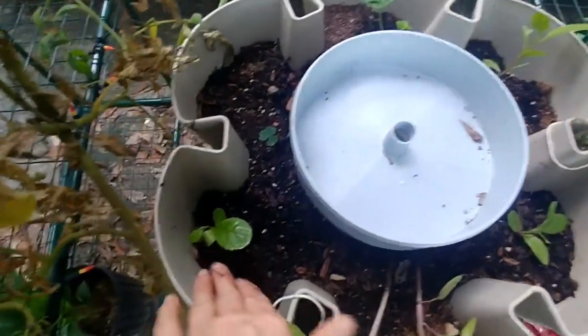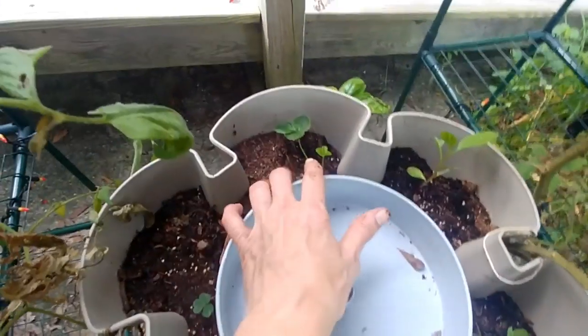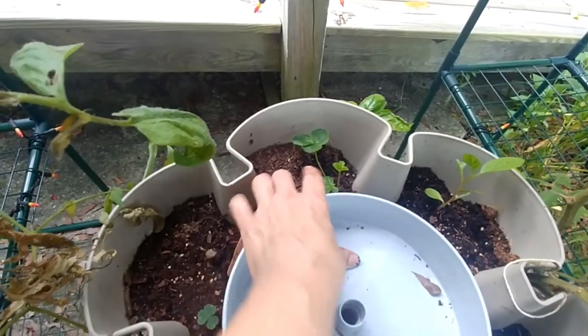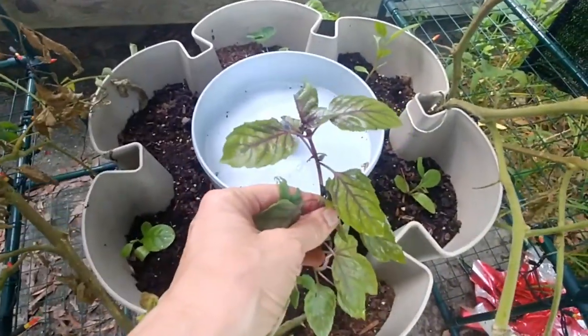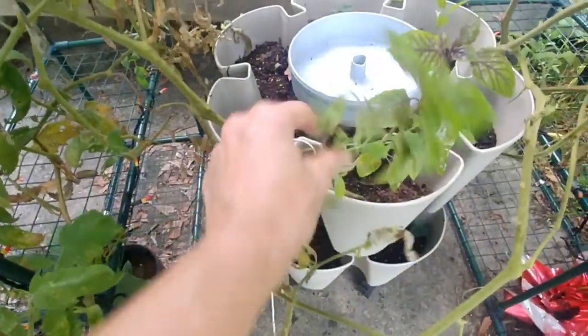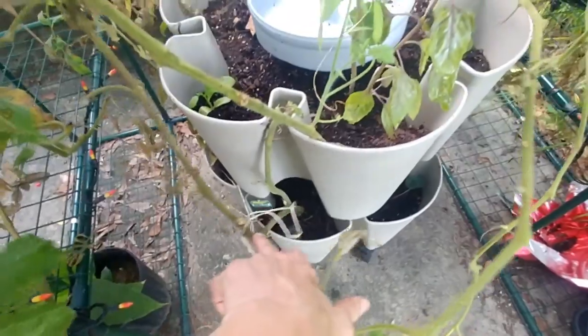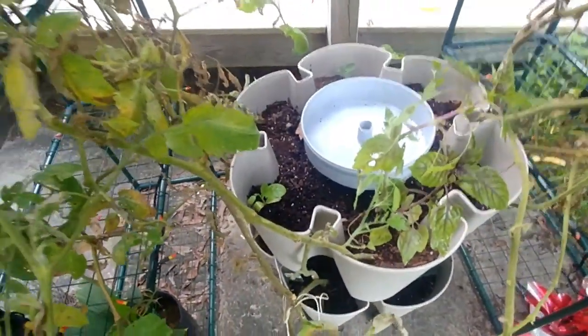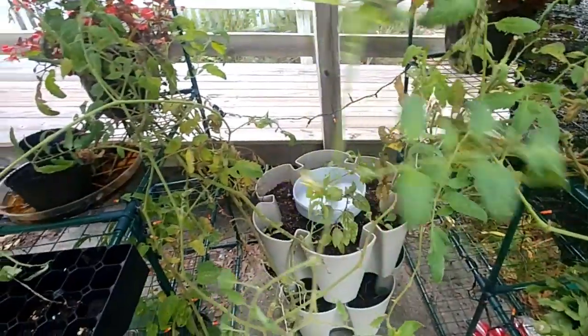In the fourth tier I've got some Malabar in some places that I just put in there that's starting to grow. We've got a strawberry that looks like it's okay, but again I'm taking the strawberries out and putting them somewhere else. There's basil that hasn't grown very much because of the tomatoes. One tomato plant is coming out here, and in the bottom I have tomatoes on both sides — so I'm taking all the tomato out now because this is a jungle. We've gotten quite a few tomatoes off this but it's time to retire my tomato jungle.